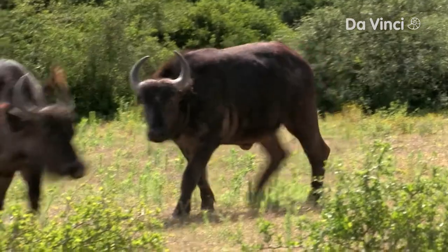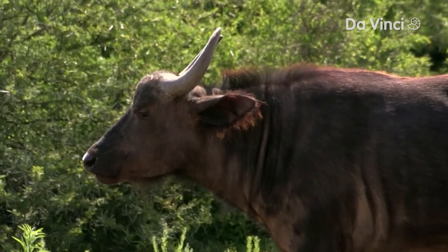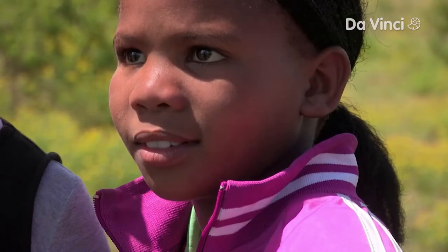These are hand-raised buffaloes. They're very tame. They've been hand-raised by the rangers, by Trafford and his team. These buffaloes, we got them at the waterhole — they were abandoned by their mother. We brought them in and fed them here in the camp. We are going to dart them, put them in a crate, and transport them to the other side of the park where they're going to be released.